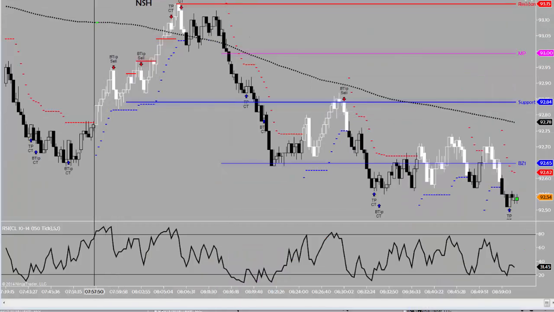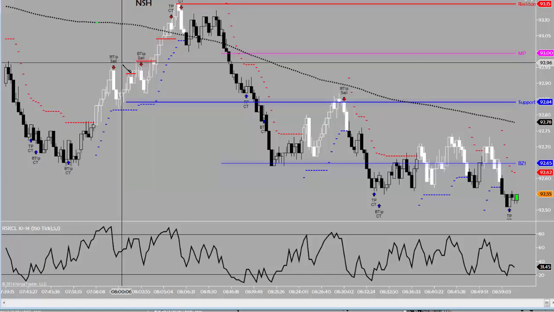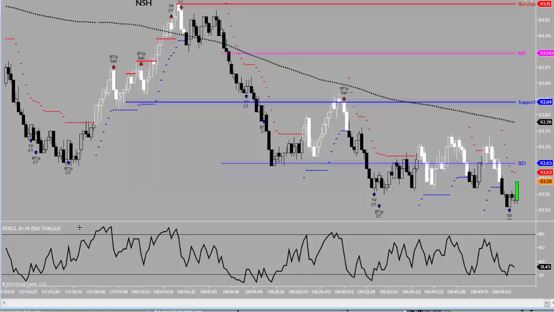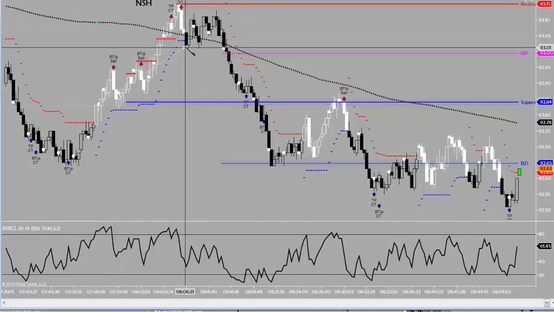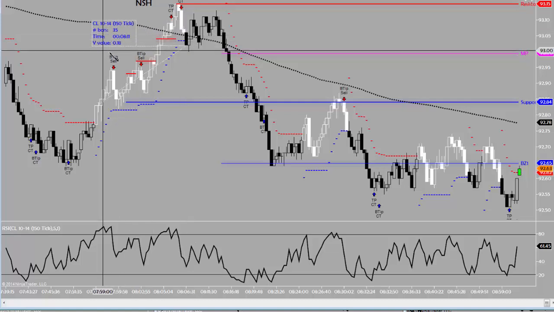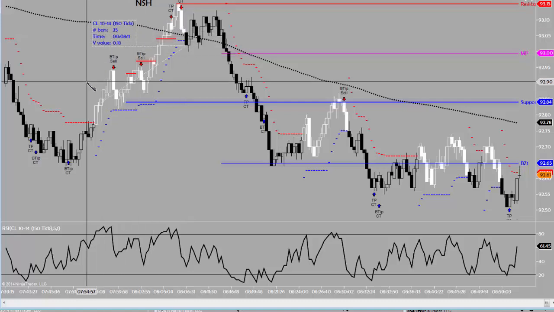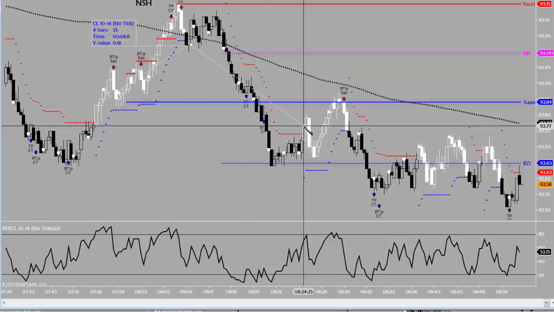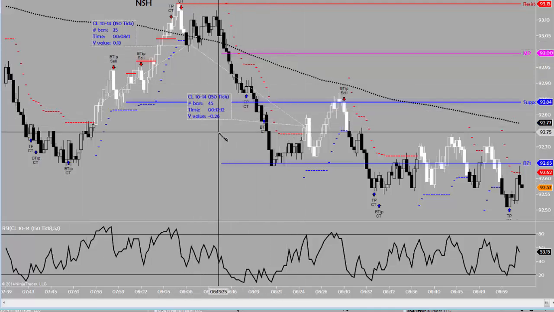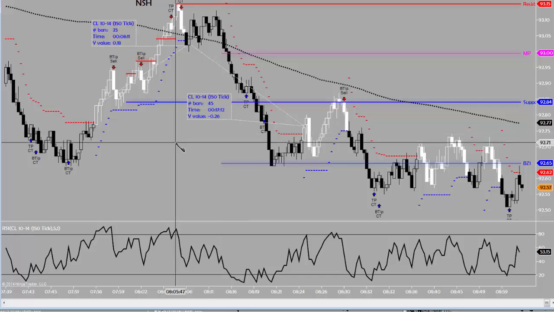So here's what I do. I come in here and I say, okay, let's grab the drawing tool ruler. And right here, right off the morning, if I bottom here, what was the highest high before I got a color rotation? So you can see right there we had an 18 tick move, so we would have easily gotten a 10 tick target, a 15 tick target. From the short entry right here until the next color rotation, we got 26 ticks. So I would have made 10, 15, 18.